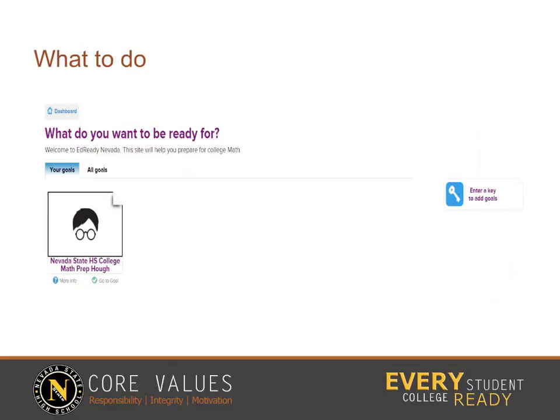Now that you have an account, let's look at what you need to do. Notice the key you entered now has created a goal for you. If you entered 2 keys, you would have 2 goals, and 3 keys would give you 3 goals. If you ever need to add more keys, you can do this with the button on the right-hand side of the screen. You will need to work on your goals throughout the semester in order to meet the requirements for this assignment. To work in your goal, you simply click on it. Go ahead and enter your first goal. Click to the next slide when you're ready.